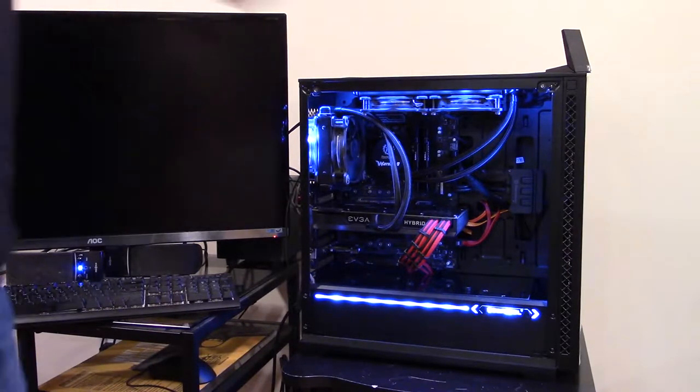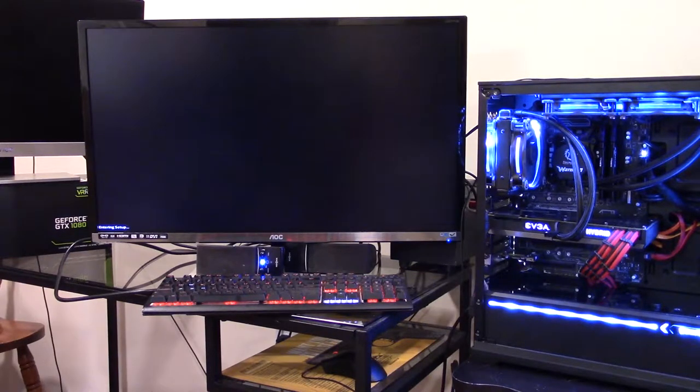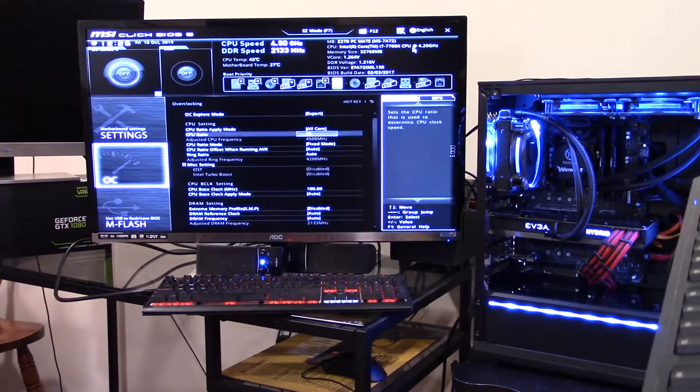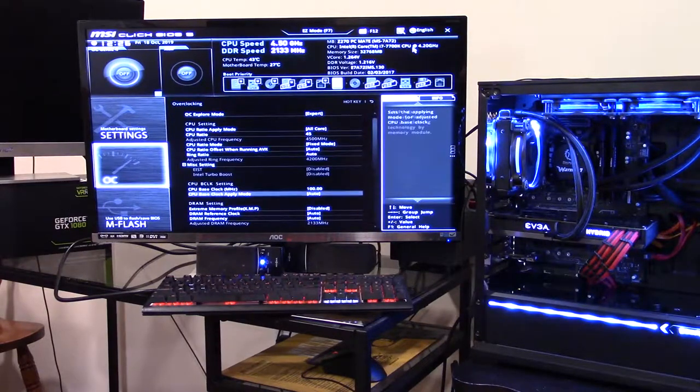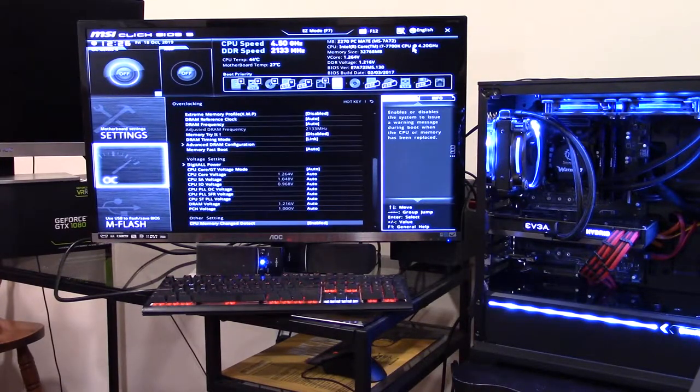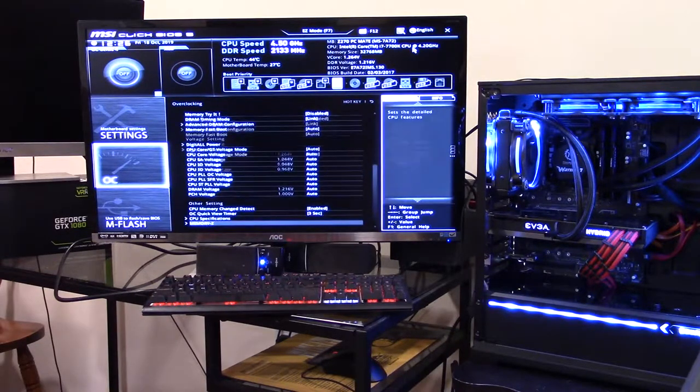All right, nothing exploded. Hey, we've got a signal. Entering BIOS. There we go. Into the BIOS. Intel Core i7-7700K CPU currently clocked at 4.5 gigahertz. He's got it set to expert mode, all cores. Again, this being a used CPU and a used motherboard, it's retaining his original settings. 1.254 volts, which is not terrible. It's not hateful. Let's see.